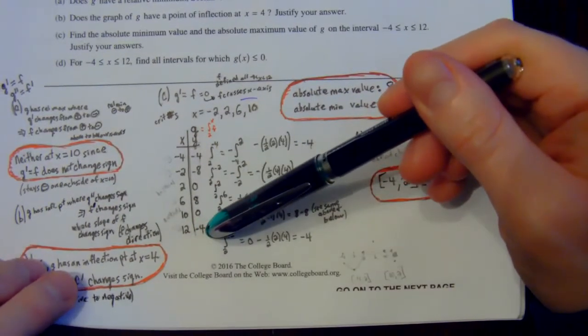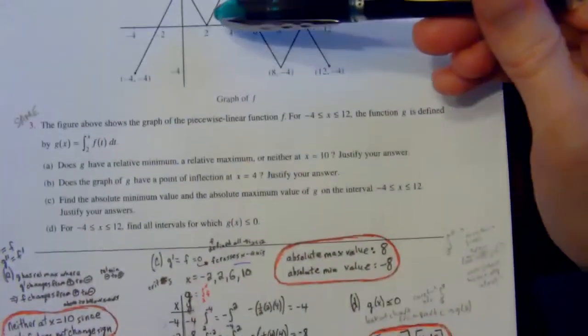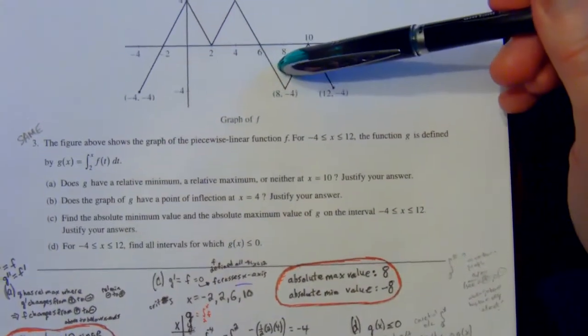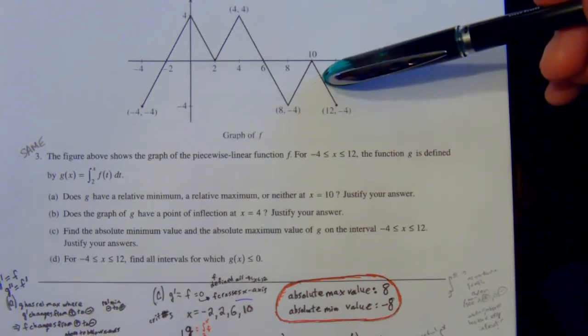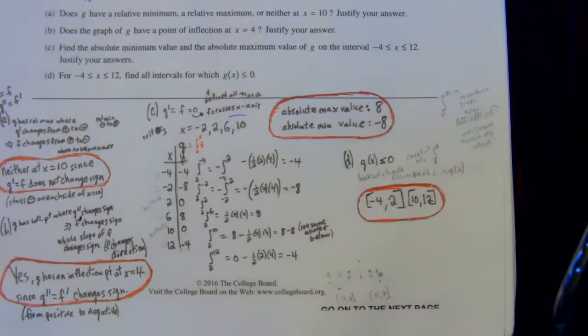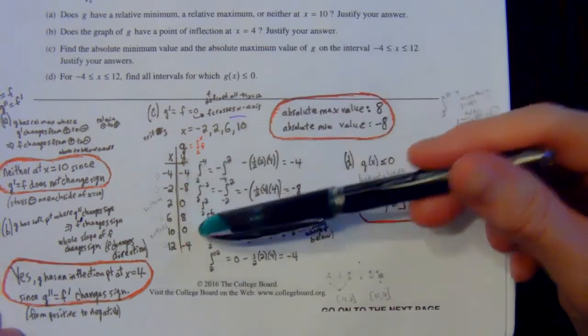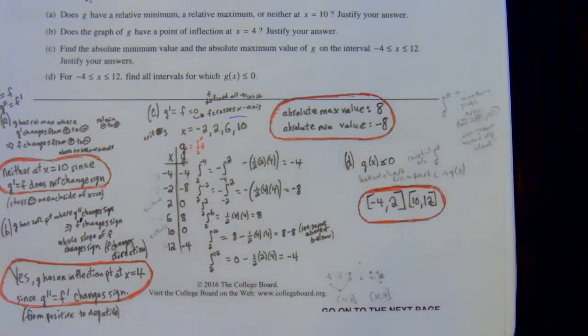And then when you go in between 12 and -2, and 2 and 12, then you're just going to say, okay, between 2 and 10 was 0 because those canceled out. But then you're going to subtract out this other little guy here. So I did that area and I had to do a negative there because we're below the x-axis to get that -4 right there. So your lowest y value is a -8. Your highest y value is a +8. And you get your absolute max and mins that way.